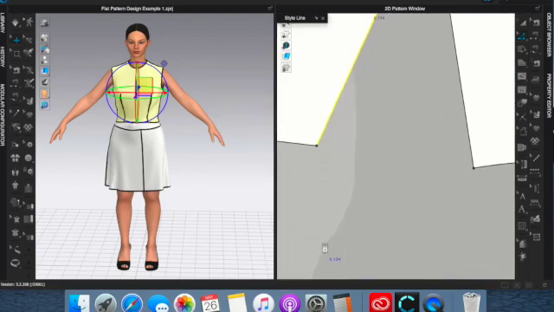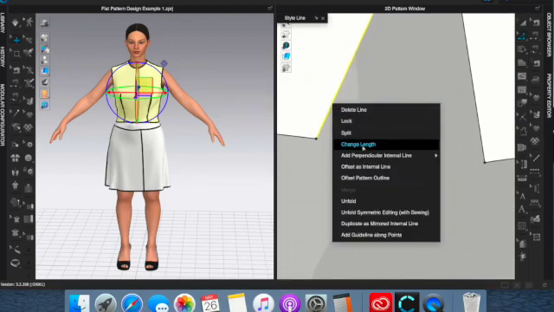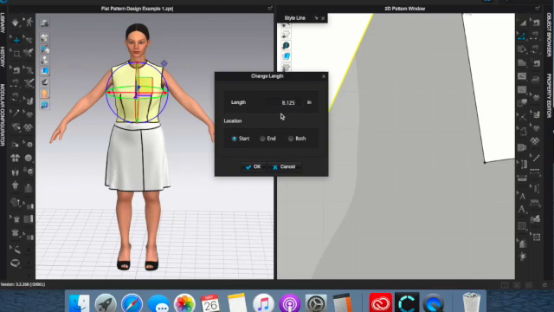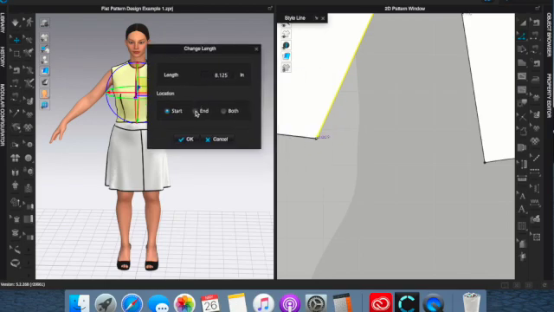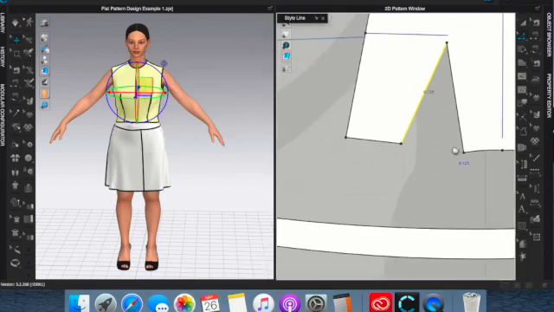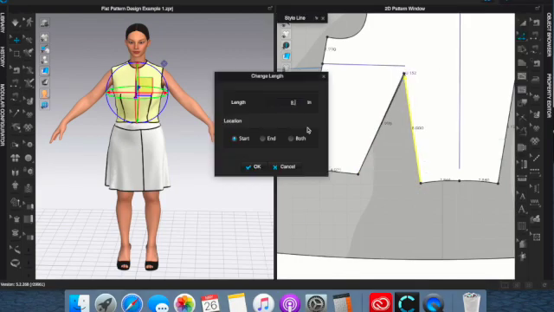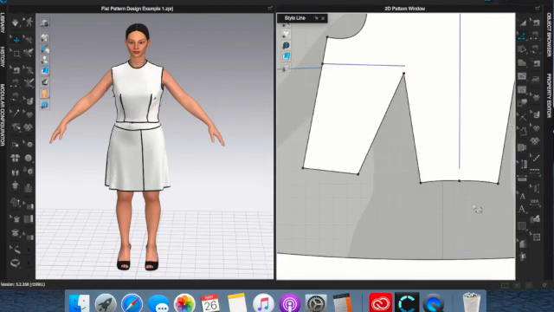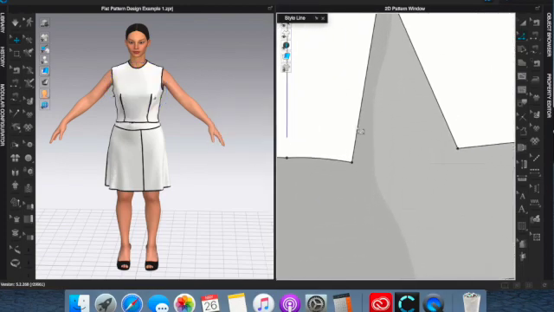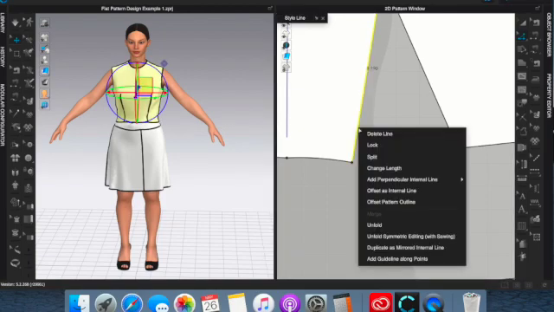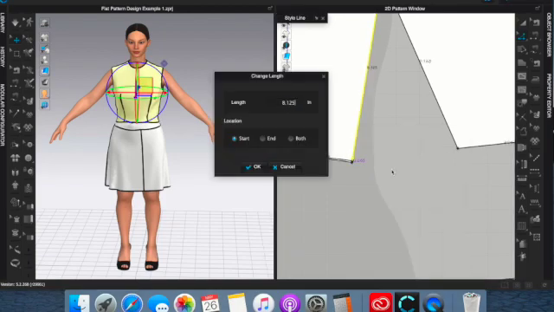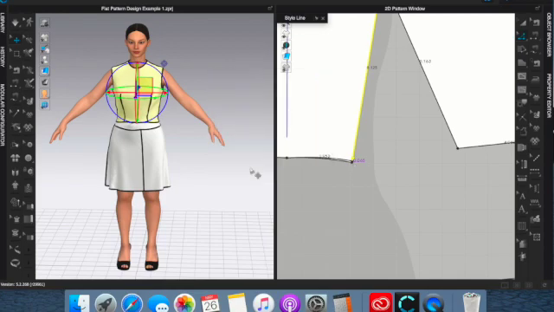I'm just gonna zoom, cancel so I can zoom in. Let's see a little better. There we go. So it's shortening it from that end. Do the same here, and then the same over here. Just making sure it's coming from the bottom.